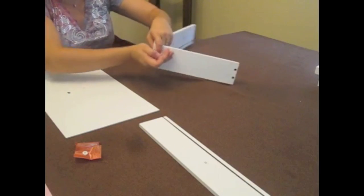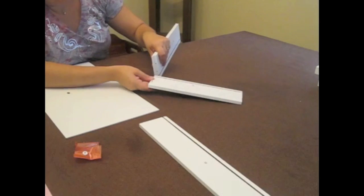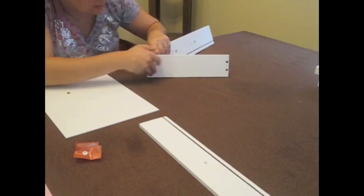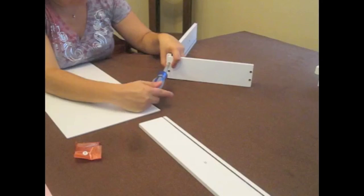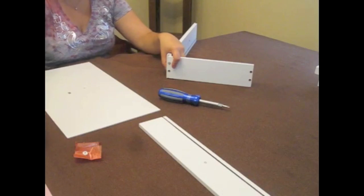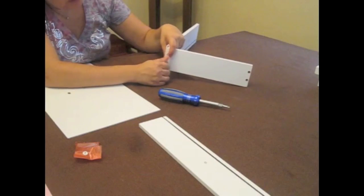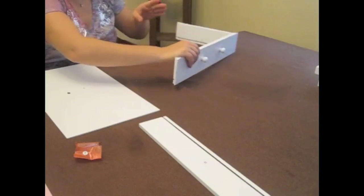How I like to do that is always put one of the screws in first, have it go partway, line up with the hole, and so you get it just right. I tighten one of them in about halfway, then I always go to the next one just to make sure all my holes and screws line up. Okay, do the same on the other side.